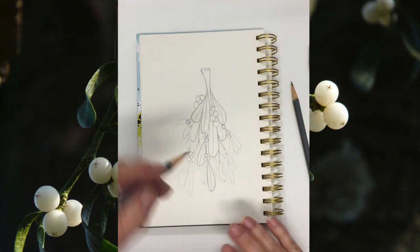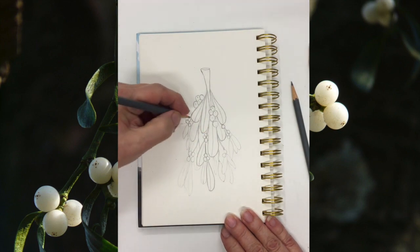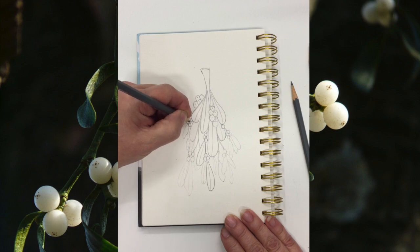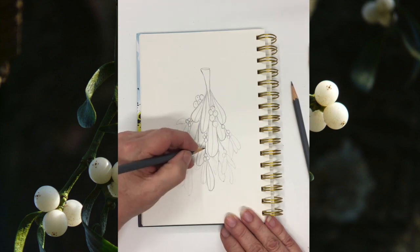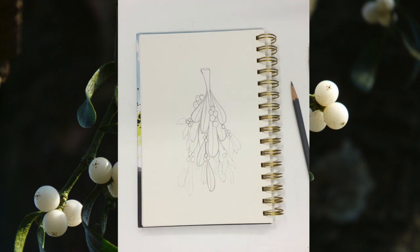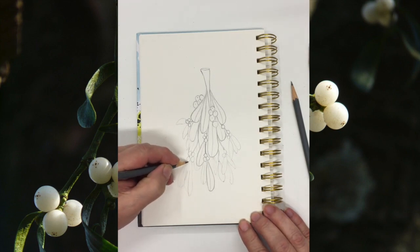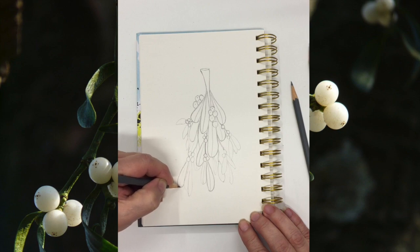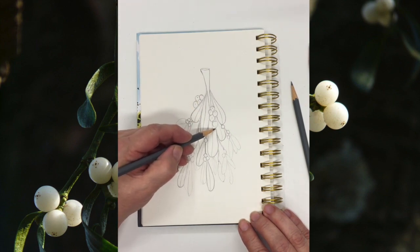I'm just going to swap this as well for a sharper pencil. That's 3H there. And I think there's one there. Here. And then we can darken our foliage. If we start with this one, that's the larger one, just so you can emphasise it.